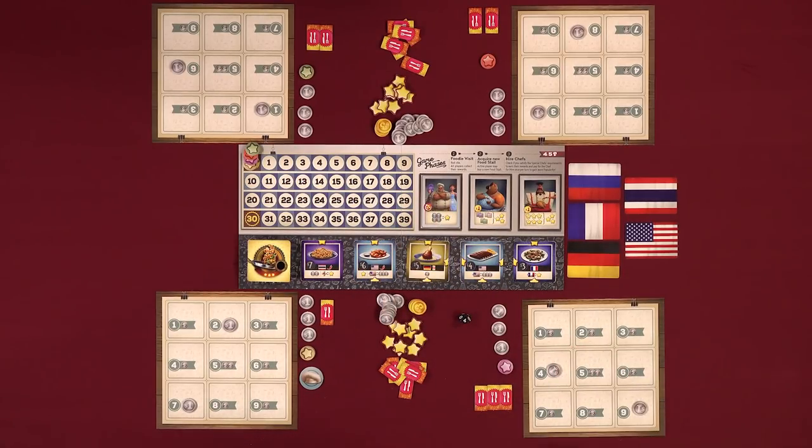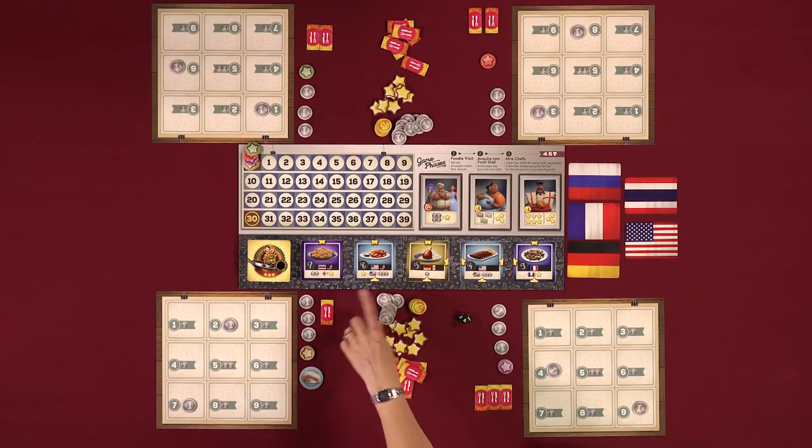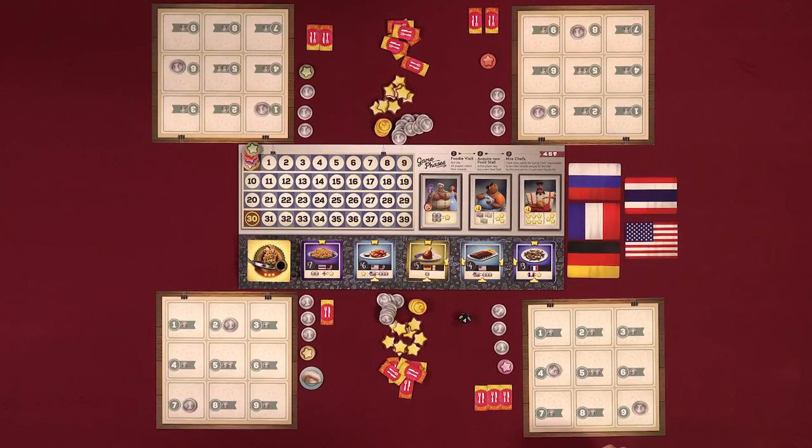Then the second phase of your turn is to draft a food stall from what's available up here. These are the prices, $3 up to $7, to buy that stall and place it in your food court.